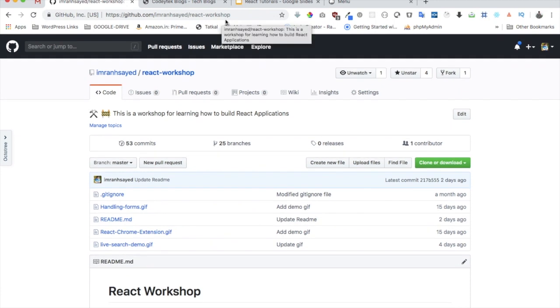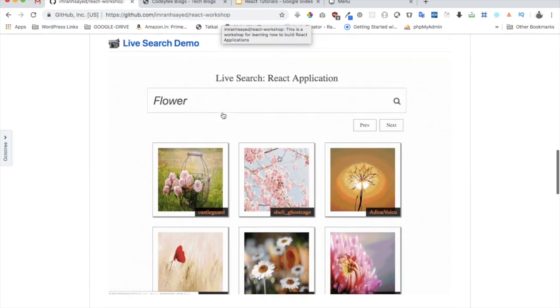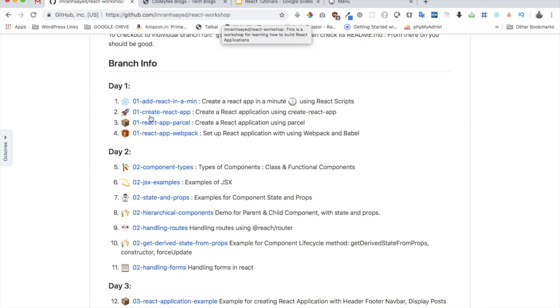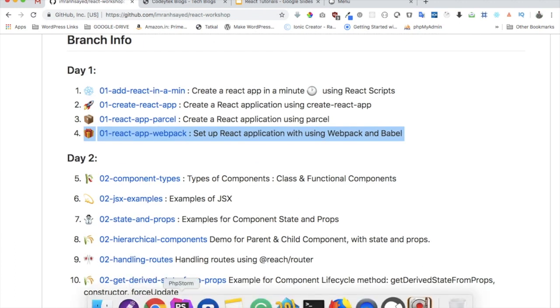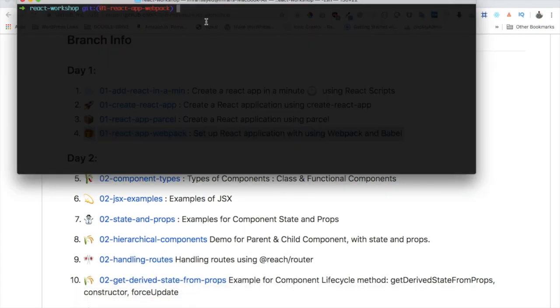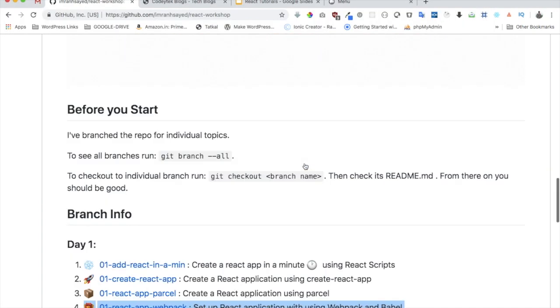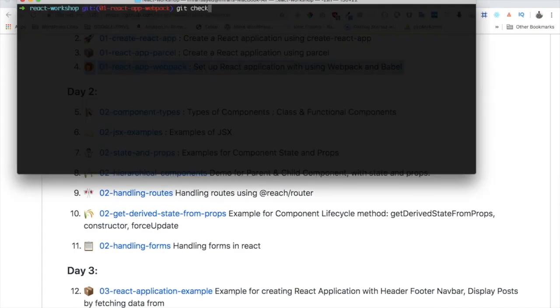Great. So I'll go to my React Workshop Git repository and check out the branch React App Webpack, so that I already have everything set up. I've already checked out that branch. You can also clone it if you want. Then I'm going to create a new branch, so later on this branch will be available for you for reference. Let's name this branch Mmenu React App. Okay, I think there's a spelling mistake.